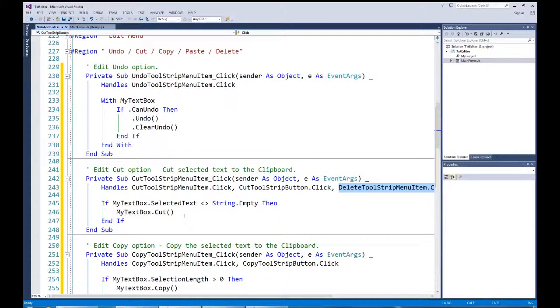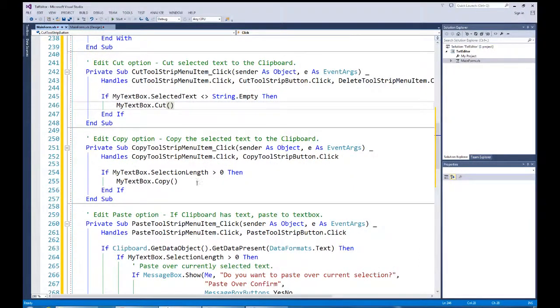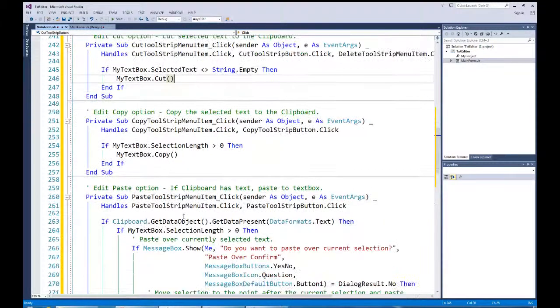Very simple command. The edit copy part, once again we have the copy tool strip menu item and the copy tool strip button click events. Once again, we're going to look to see if our selection length is greater than 0, and if so, we'll perform a copy with the My Textbox copy. And lastly, our paste is pasting from the clipboard.